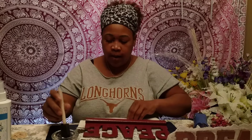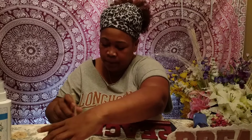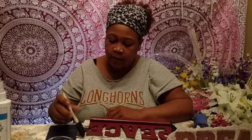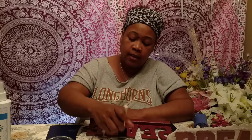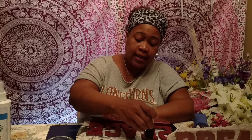So I'm just going to go ahead and finish brushing the rest of this stiffen up, which I have to tell you guys, I purchased this a while back through Walmart online because it's the only place that I could find it. They make other brands of this type of stuff, but for people who are in cheer, and they have to have all those bows and whatnot, this is the product of choice for working with fabrics and trying to get them stiff.